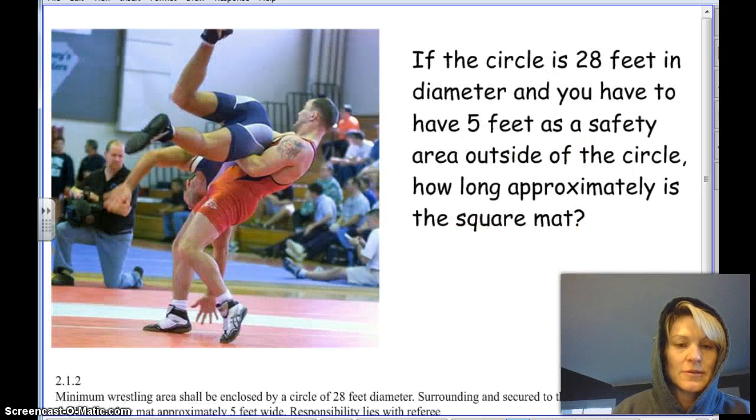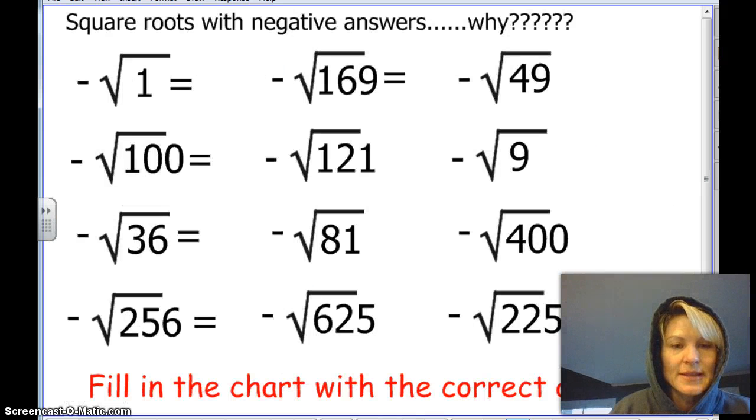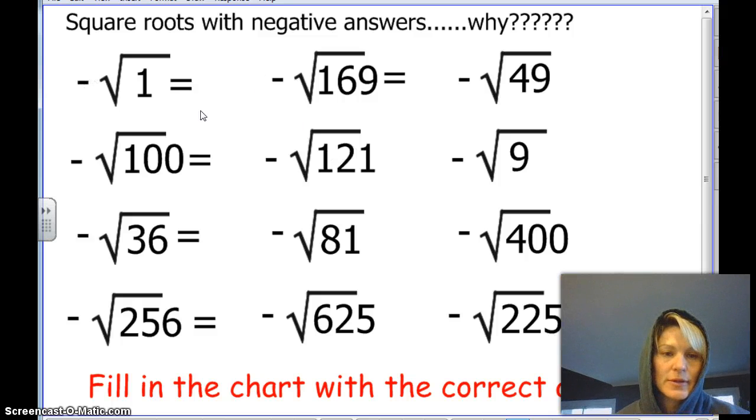See how good you are at those. All right, so looking at these types of things, we want to look at negatives. You can have a negative out in front of the answer, right? So the square root of 1 is 1, and then the negative means to apply the negative afterwards, okay? So then I could say it's negative 1, right? Or the square root of 100 is negative 10, right? But I cannot put it inside.